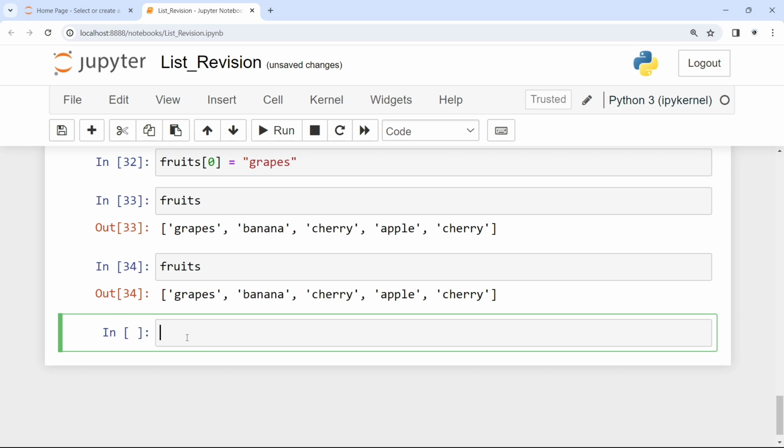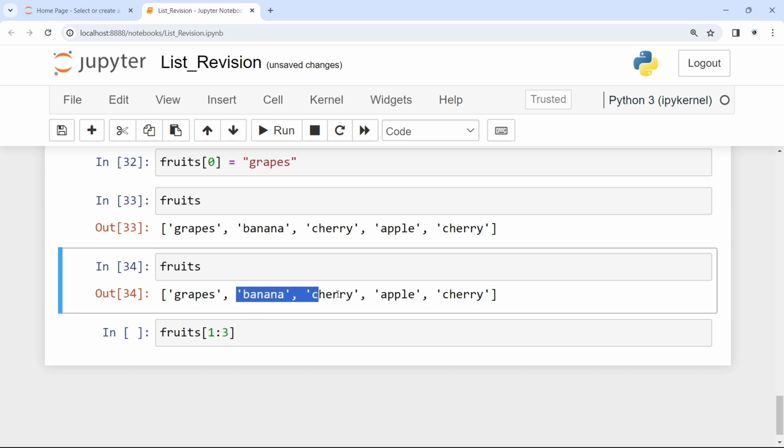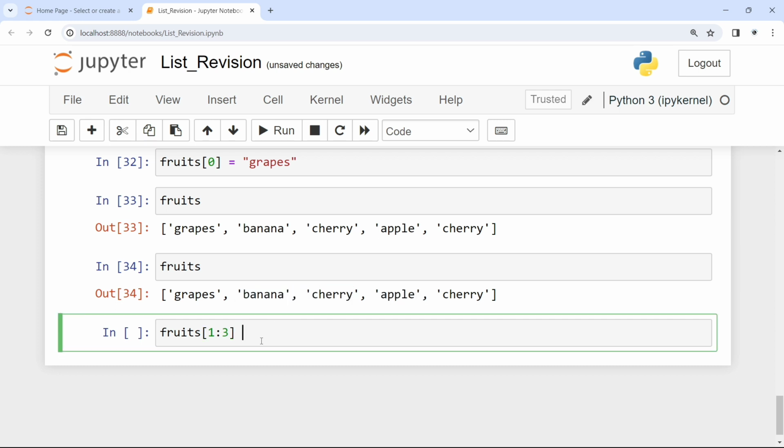In this, I want to change banana and cherry, from index 1. So 1, 2, 3. Why 3? This will be 1, this will be 2, and this will be 3. I don't want to change this third, that will be the excluded part. I want to change these two fruits. So see how I will be changing it.